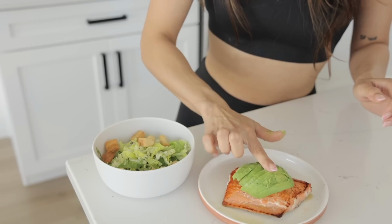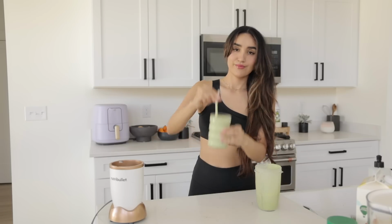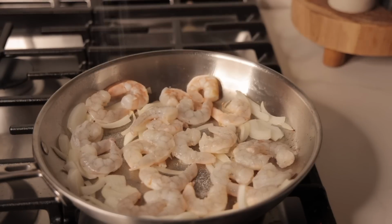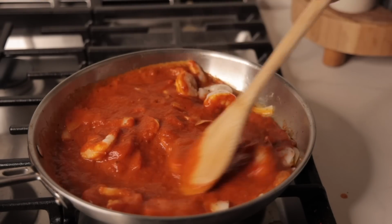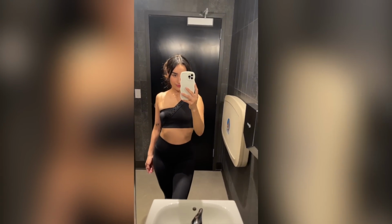Okay, so here's what I eat in a day in a calorie surplus. So the goal is to try to gain muscle. So with gaining muscle, I have to eat a bit more than usual. Very different for me because I'm usually always just trying to lose weight, but I don't need to lose any more weight. I want to get stronger, get a little bit of muscle on me. And of course, grow the dump truck back there. And if I'm being real, that's where I'm trying to grow the most.